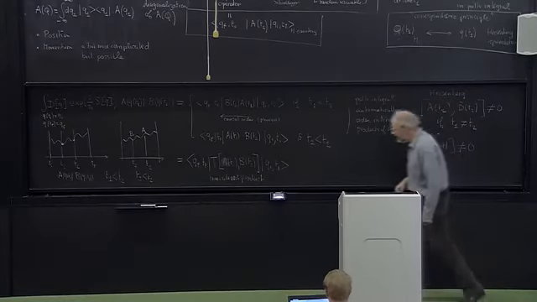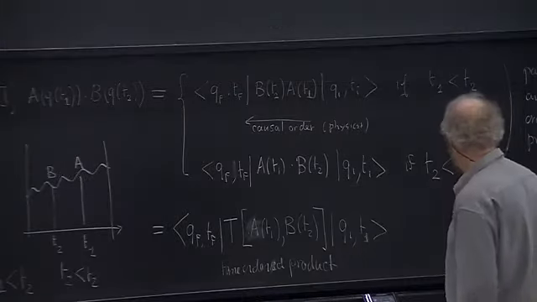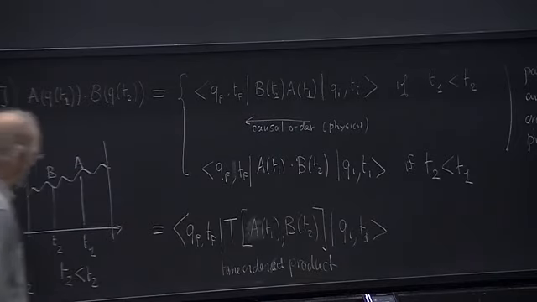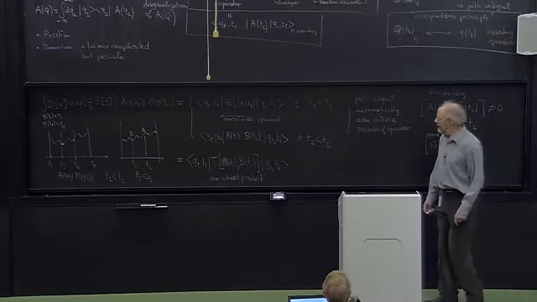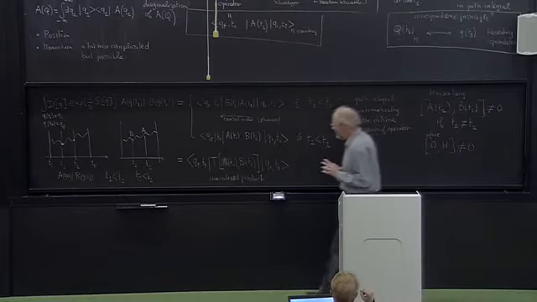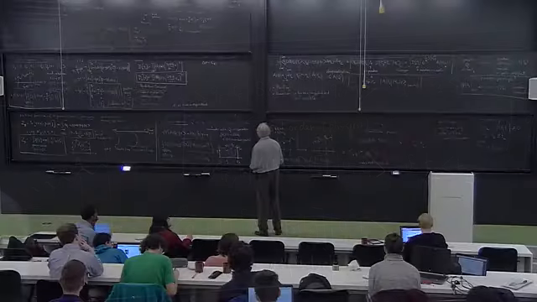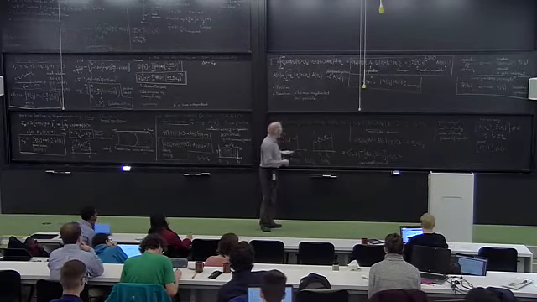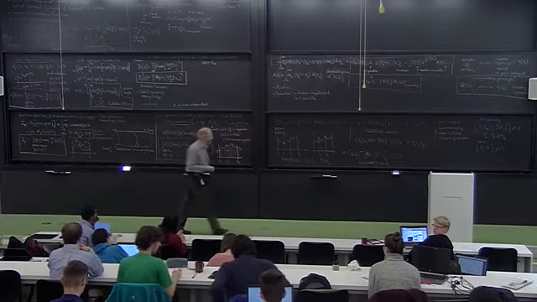So path integrals construct time-ordered products of operators. That's the way it is constructed. Is it clear? There is nothing very complicated in that, but that's just a deep observation. And one final result. We did that for one operator, we did that for two operators, and of course you can repeat the game for n operators at n different times.